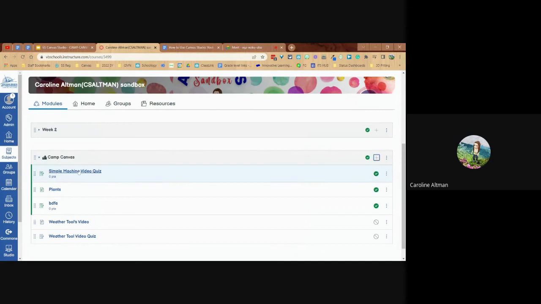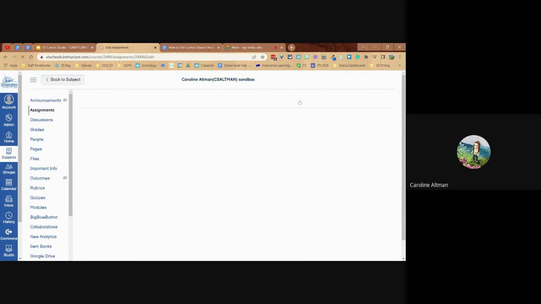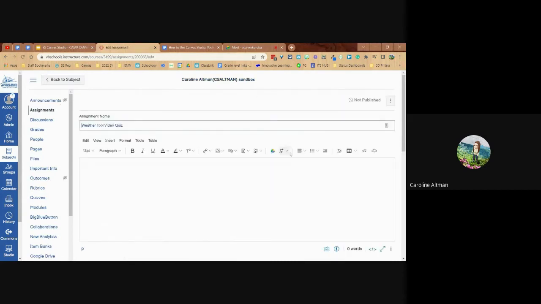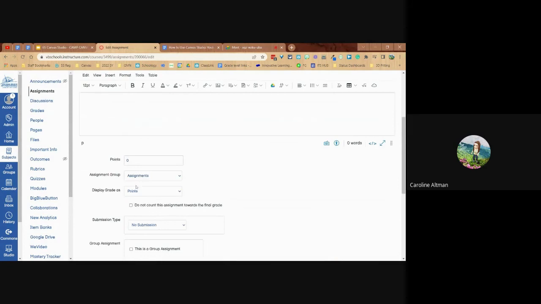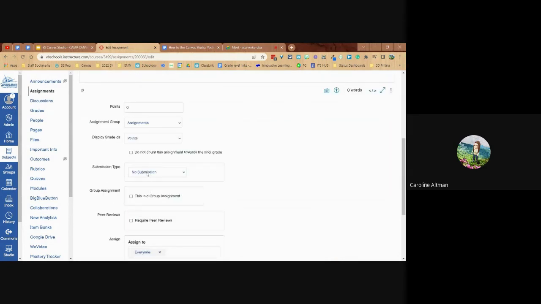And then just like with the regular video, I'm going to click on here now. It's going to pop up and I'm going to click the edit button. Now, when it was a regular video, you use the plug, but since this is a quiz and we're using this as an assignment, we're going to go down here to where it says submission type, because we want the students to actually submit like a quiz does, where we're going to be able to see their score. And we're going to say that their submission type is going to be an external tool.